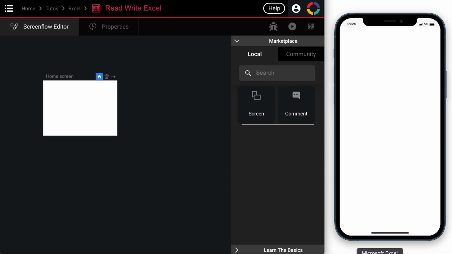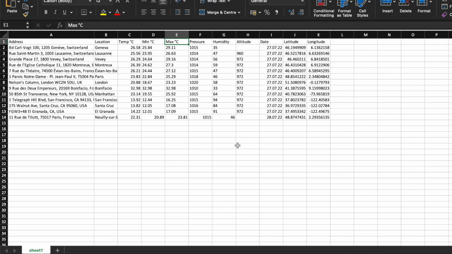So imagine that I have this Excel file. And here it's history, in this case, of some weather information with the address, location, latitude, longitude, and I want to load that into the application. So the first thing is going to be to design a data model that is aimed at displaying the information we want. So either we want to display everything, or we can decide to display a subset of this information.